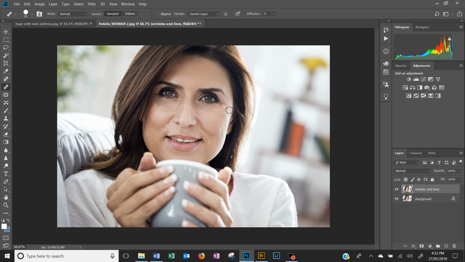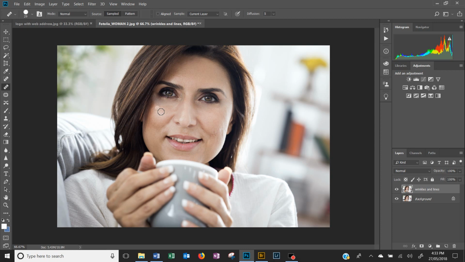Click in the cheek and then we're going to come over here and we're going to actually just rub out those lines. Okay, now we're going to come over here, we're going to do the same thing. We're going to use Alt and we're going to target there, and then we're just going to come up here and we're just going to fix that up, that bit that we didn't like before, and we're going to take those lines out from there. Okay, so that's not too bad. So we've actually done our wrinkles and lines. So that is one step.